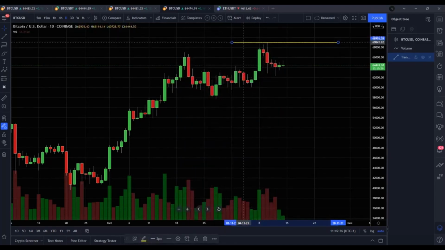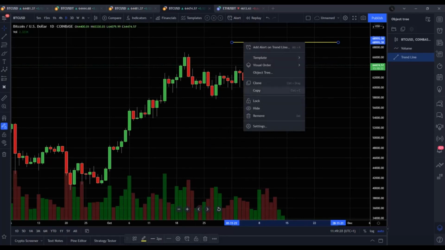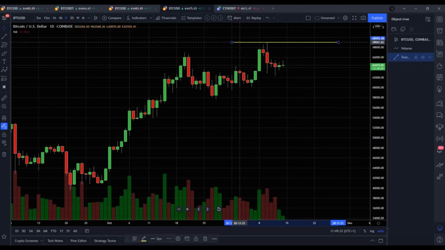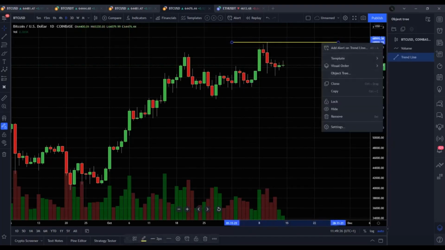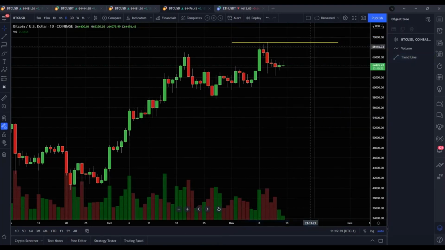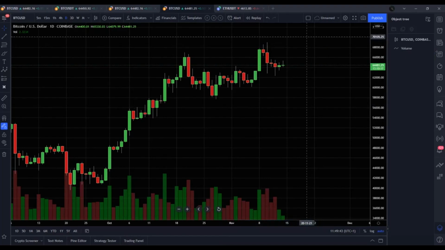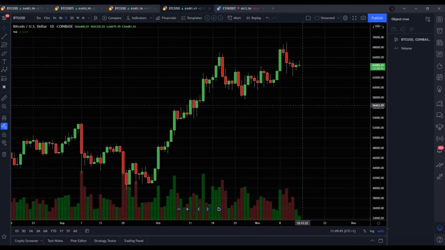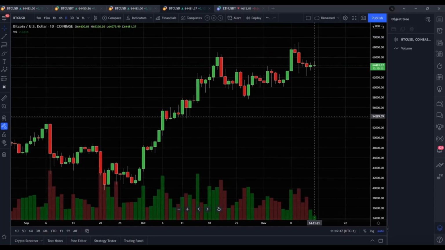There is no clock anymore here, and I delete this line. You select the line, then right click, remove, or select it and push delete, touch the delete button, maybe also with backspace.